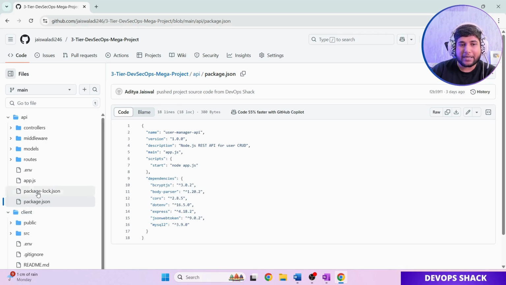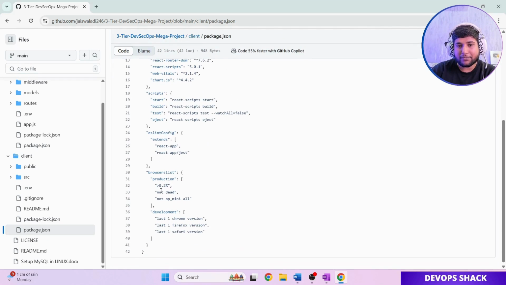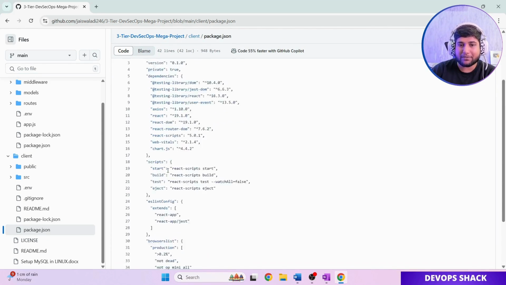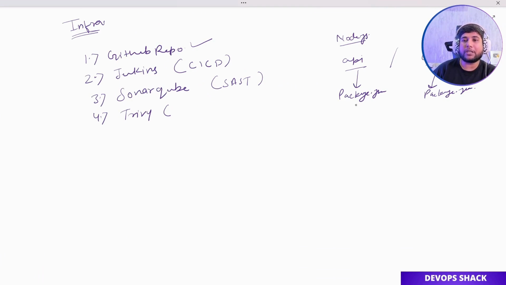Similarly, inside the client folder, which is the front-end part of our application, this also has the information about the dependency and the library, whatever is being utilized, right? So the thing is that if you are having dependencies, you should be aware if the specific version of those dependencies are having any kind of issue, like are they vulnerable? How we will get to know that information? We will get to know that information using Bearer, right? That's why Bearer is one of the best security tools that you can have. So these are the things that we are going to set up, right?